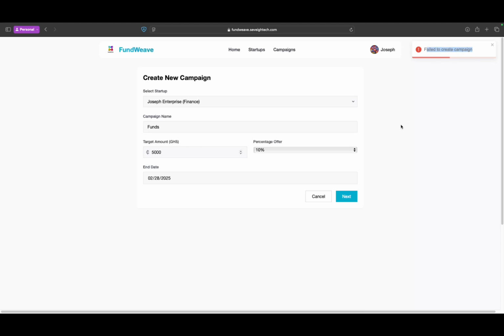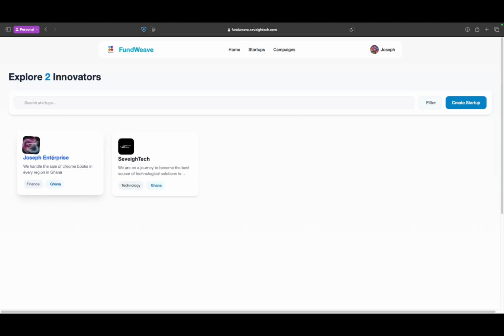It said fail to create campaign because when you are done creating your startup, you uploaded your startup registration documents, and the registration documents need to be verified first before you can create a campaign.